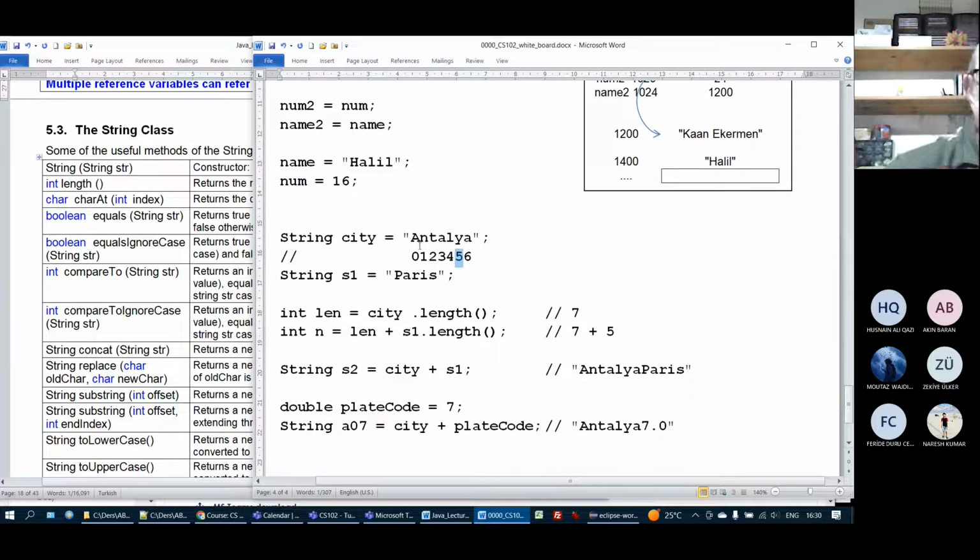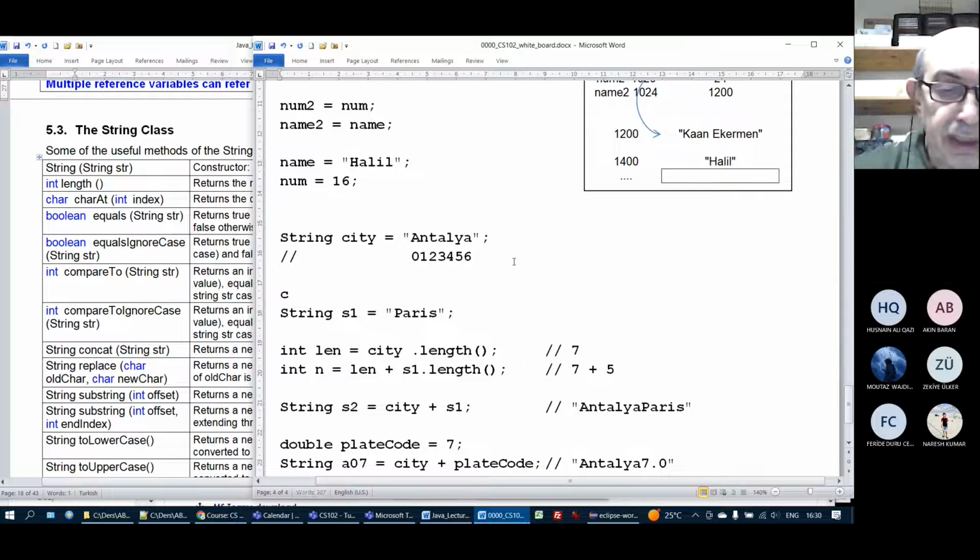So I can get individual characters from a string. How can I get a specific character from a string? Let's say char ch equals. I want to get a specific character from this one. Assume that I have int idx for index equal to 4.